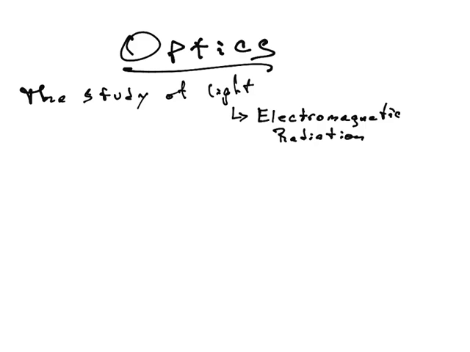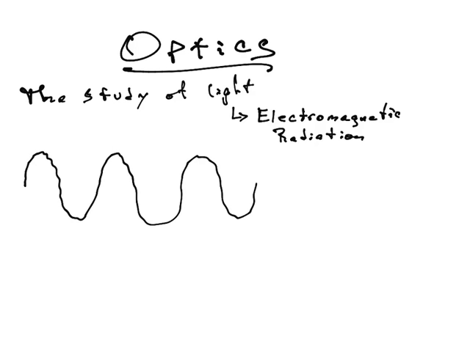So the way one looks at it, and I'm not going to be able to draw this very well, but you can always Google this and get a nice three-dimensional picture, is you have the electric field waving up and down as the light wave is propagating to the right, let's say. And then the magnetic field, which is going to be perpendicular to the electric field by its nature, will also wave. And so think of this as coming in and out of the page.